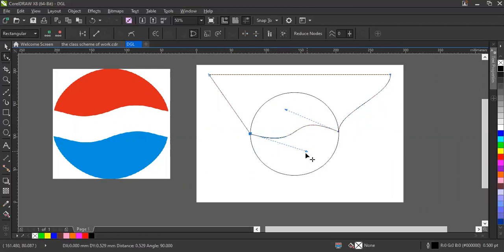Then this one goes like this. Just keep adjusting until you get something perfect in your eyes. Is that clear? All right. Take it up a little bit. Take it down a little bit. Is that clear?